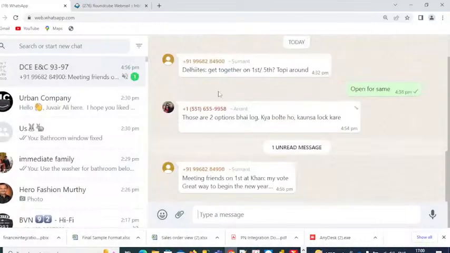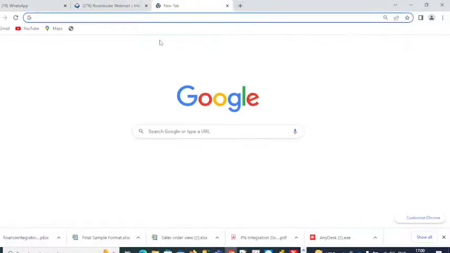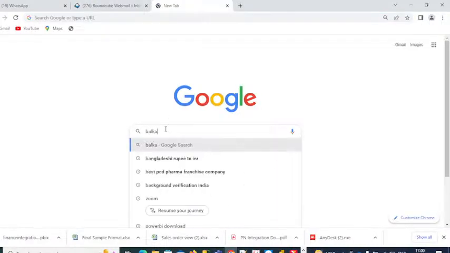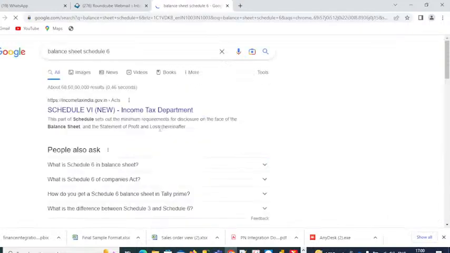So what we would do here is take, say, a balance sheet report, right? A balance sheet report, schedule 6 here, and if you look at schedule 6 reports, any of this could be valid for anything.